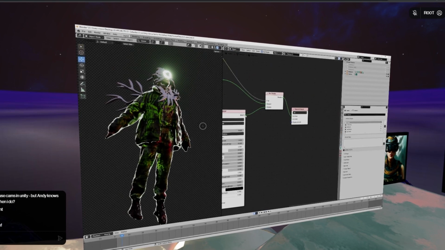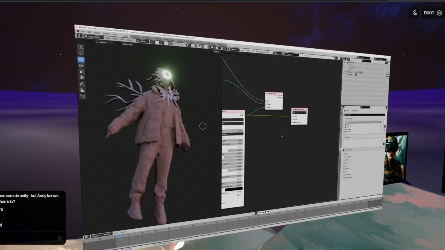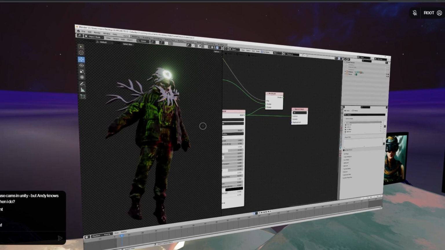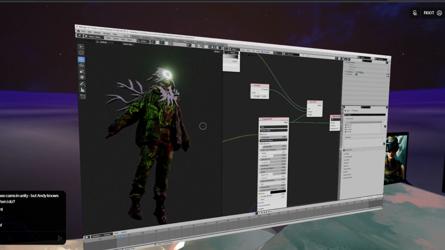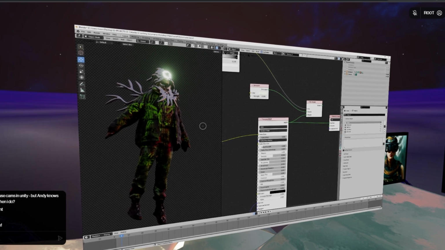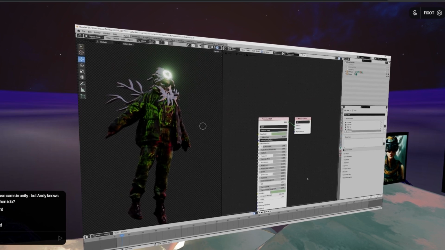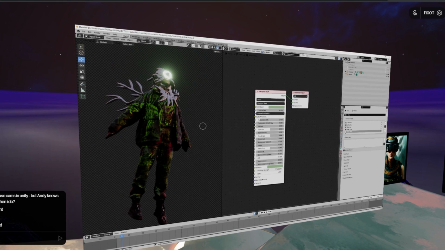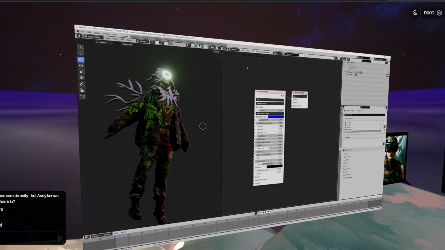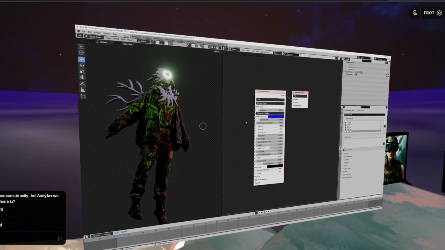But for now, we can just skip that one, and I will just plug this one back. And I will load, let me see, we don't have that one. For this one, I think I just have a normal material with a lot of emission, and this is similar but with the metallic.